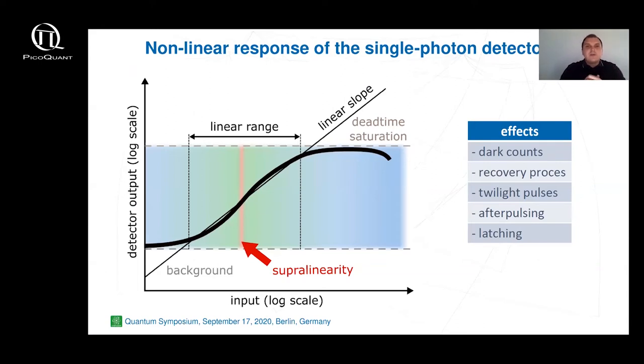The linear responsivity of the single photon detector is one of the basic requirements for accurate measurement of ultra-weak optical signals. A detector is defined to be linear if it has a linear response with respect to optical power. Here you can see an illustration of the nonlinear behavior of a single photon detector. The simple expectation is an integral-symbol-shaped sublinear dependence, more or less limited by saturation effects due to the recovery process and noise performance. These effects dominate on opposite sides of the power range and are strongly depending on the mechanism of single photon detection.